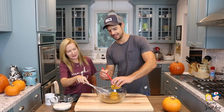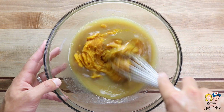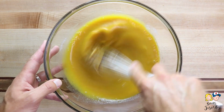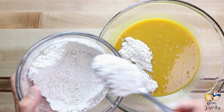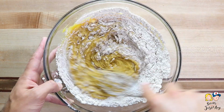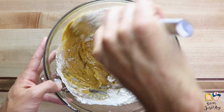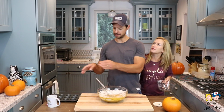Okay. Add this in. Okay. And then we'll add a vanilla too. And then we can whisk that together. All right, this pumpkin soup is looking great. So now it's time to add the flour. And you want to add about half the flour first, whisk it together, and then add the rest and whisk that up until it's nice and smooth. And then we'll be ready to transfer the donut batter into the mini donut pan.